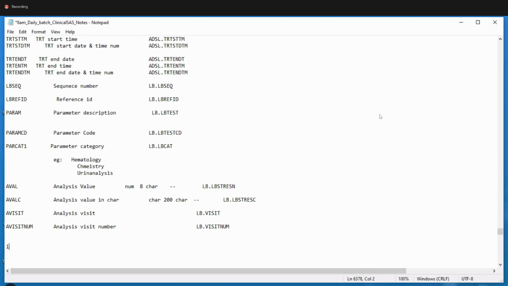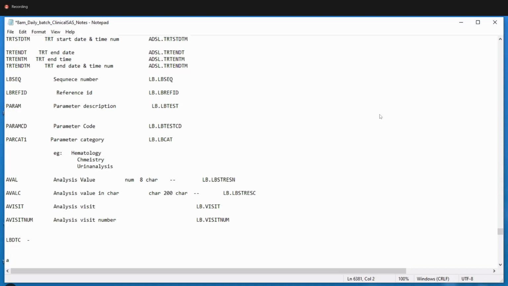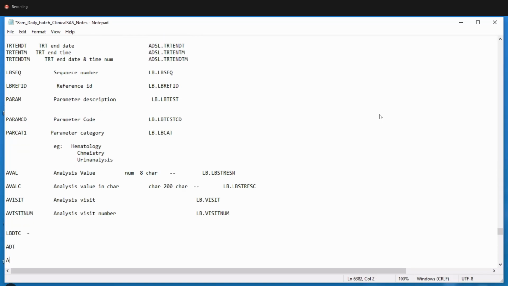Okay. Now, from the LBDTC variable. LBDTC is about collection, when the particular sample was collected from the subject. DTC is nothing but date and time together will be there. From here, I need the date separately, that is called ADT, analysis date. I need the time separately, that is ATM, analysis time.